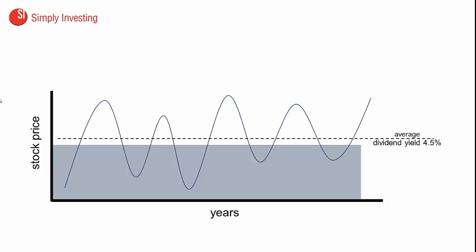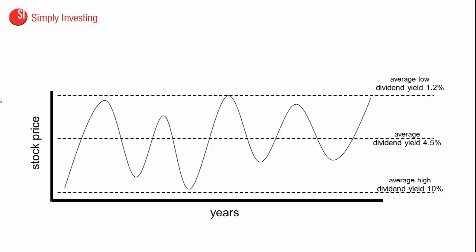To help us with that, in the Simply Investing report, we provide you with two other values that are going to be very helpful. We provide you with the average high dividend yield. Over the last 10 years or more, we look back and determine the average high dividend yield. In this example, it's 10%. So if the current yield today is only 6%, the stock really isn't that much undervalued, because on average the high dividend yield has been 10%. When it gets close to 10%, maybe 9.5%, maybe 9%, or even 10.5%, that is going to be the ideal time to buy the stock.